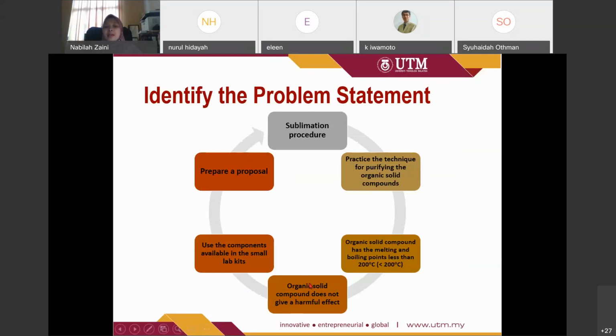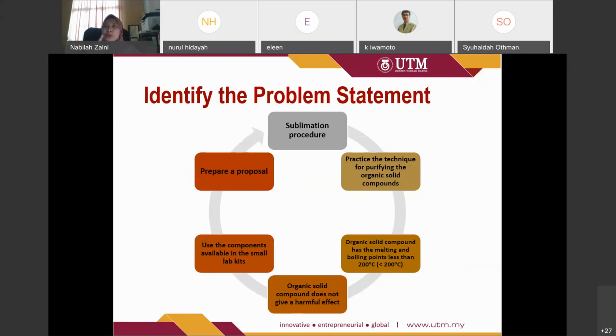In addition, you are highly encouraged to select an organic compound that doesn't have a harmful effect, such as being combustible, inflammable, or poisonous to your health or to the environment. Please avoid using organic solid compounds that can give harmful effects.